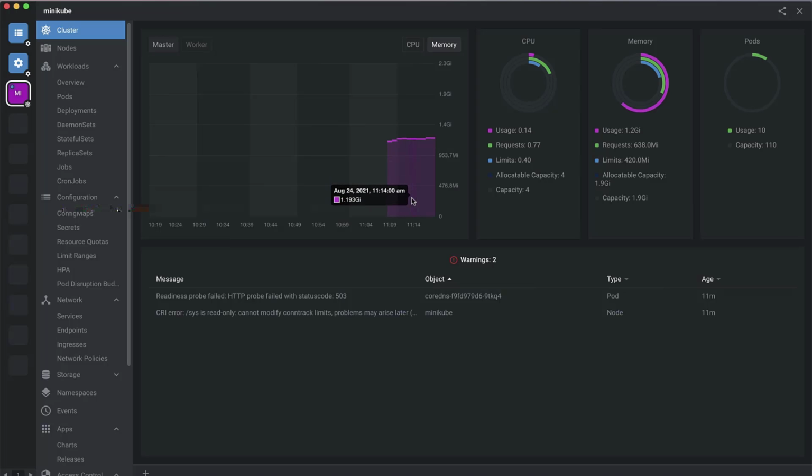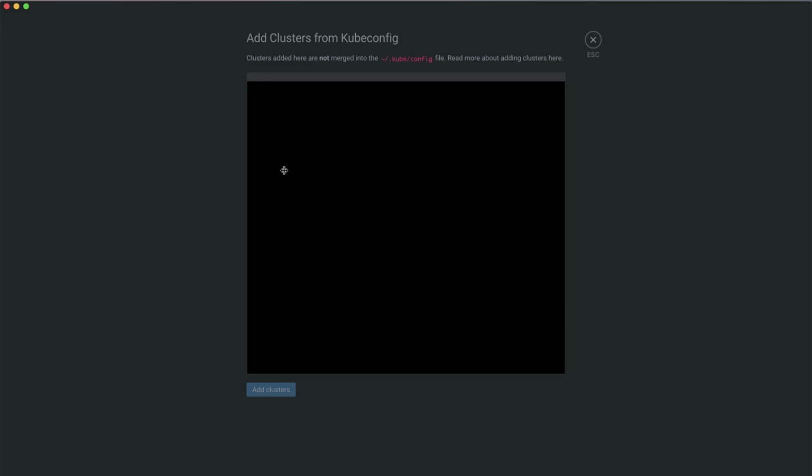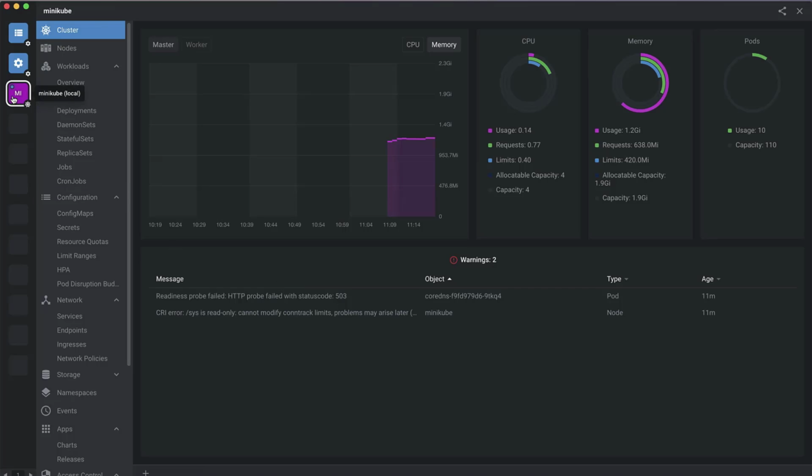There's another way you can add a cluster directly to Lens, and this is more of a manual way. To do so, we'll click File and Add Cluster. Once we're within this screen, you'll actually just copy and paste your kubeconfig file directly into this terminal and click Add Cluster. This will add your cluster manually to Lens the desktop application. From here, let's actually view the settings of our cluster.